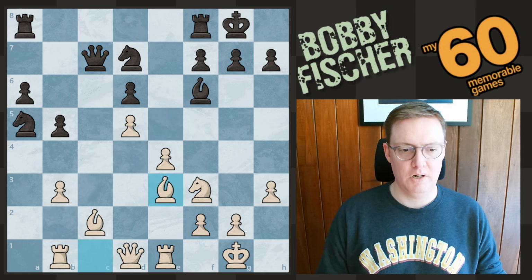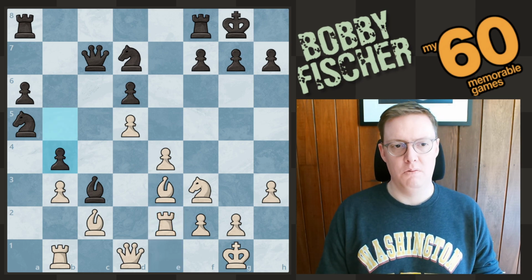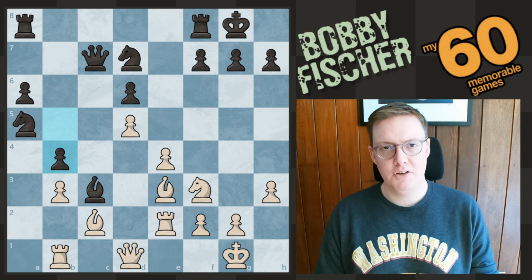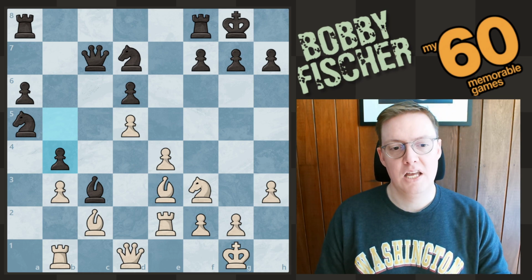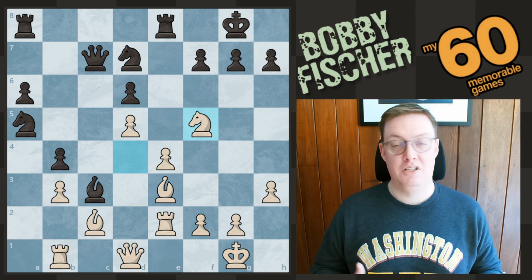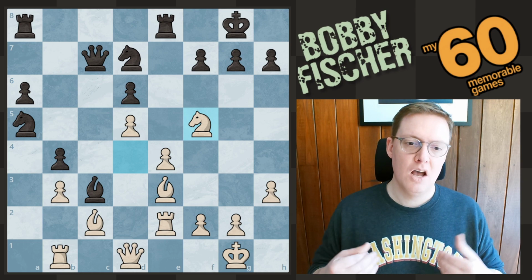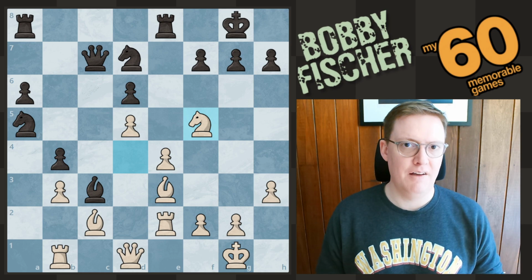So we have bishop e3, redeveloping the bishop, and b4. So Korchnoi's definitely made some progress on the queen side. Fischer is going to look to play on the king side, and he starts by the classic Ruy Lopez maneuver. Okay, well, I suppose the most classic maneuver is knight bd2 to f1, but what I'm referring to is landing a knight on the f5 square.